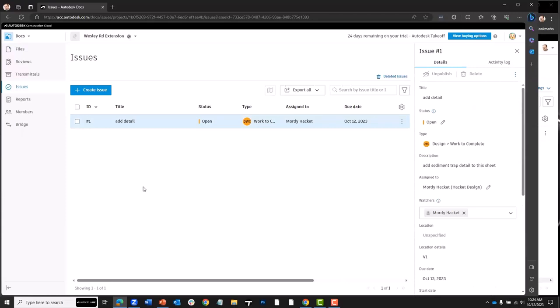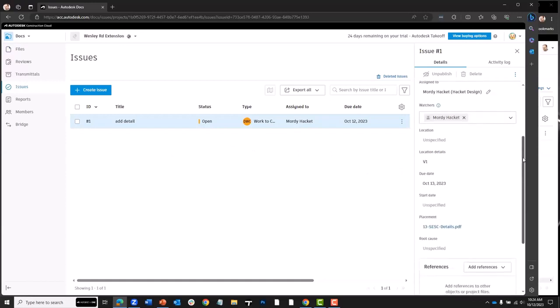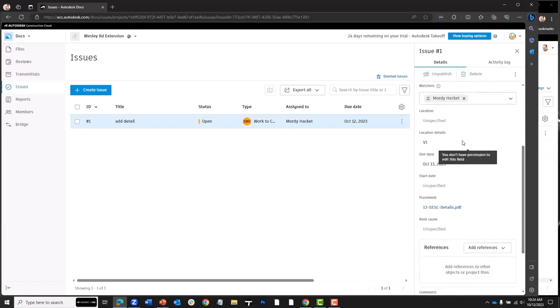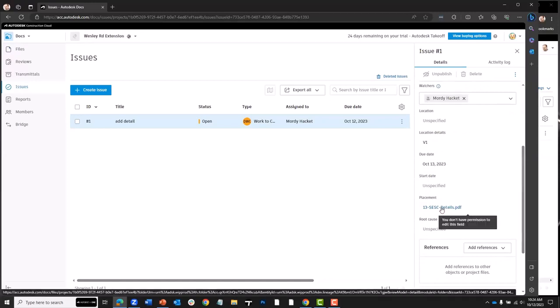Now, Morty doesn't have to use the email. He can actually navigate here and look for any work that he's got to do, just like I'm doing here manually. That's also possible. But when we select this issue, he can then see the issue information over here to the right. We can see that version 1 of the file was current at the time the issue was created. Notice that the issue card also includes a hyperlink that will take you right to the file.